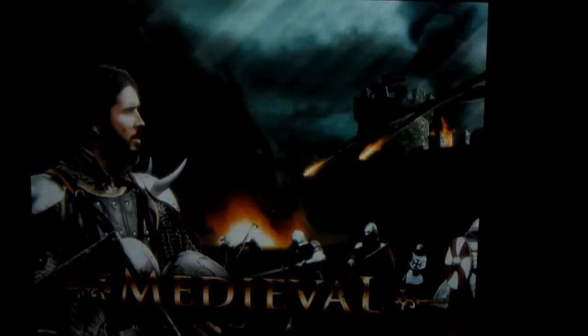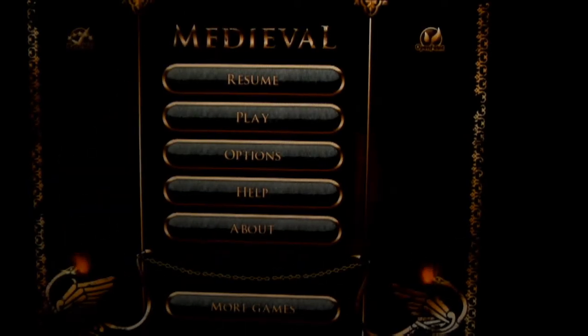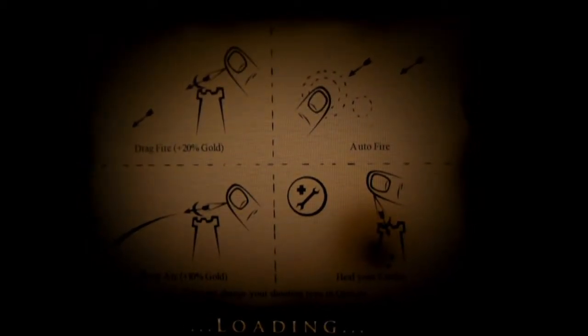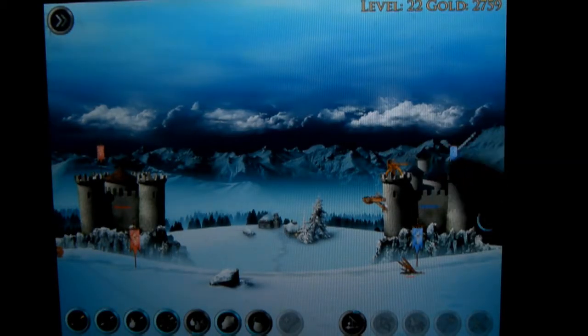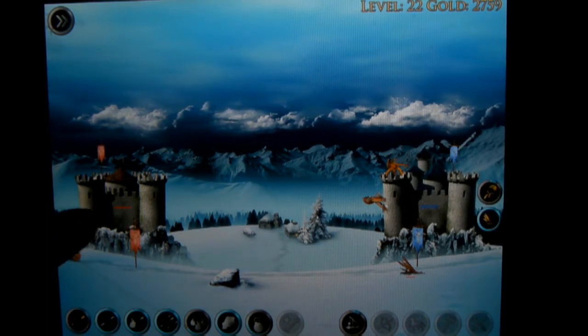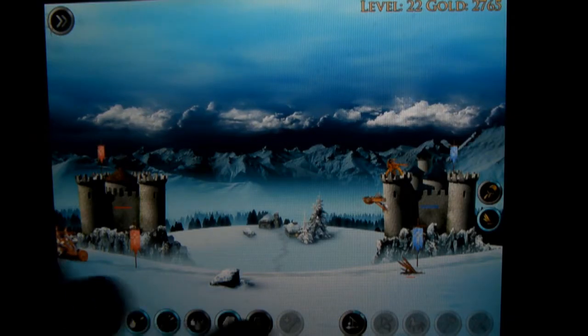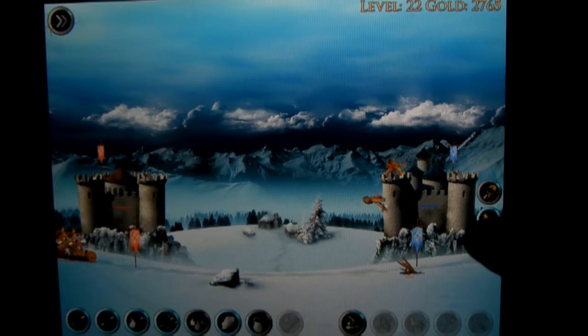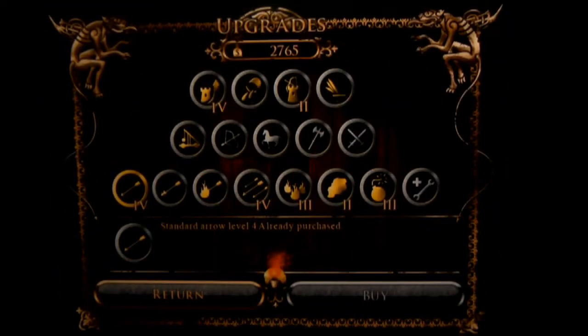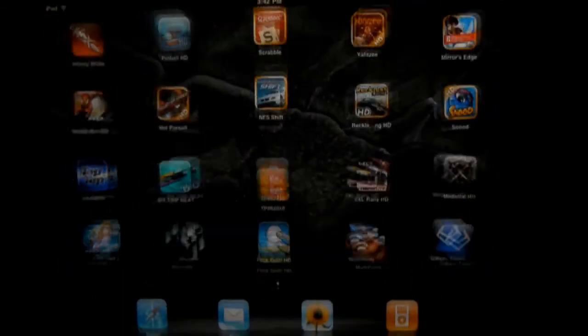Medieval HD is an extremely addicting, tower defense-y sort of game, except you are the only tower, and you select between different weapons, sort of. And there's a ridiculously long upgrade tree. You can play it as a pullback on your castle to shoot, but I just go with the tap to shoot, because it's way less frustrating. Then you've got your weapons down here, you can bring in stuff over here, like raise and lower stockades. I guess you see the upgrade tree right here. Oops, sorry, bumped the camera. Here's the upgrade tree, and there's like four levels to everything. Really fun, addicting game. It's like a dollar.